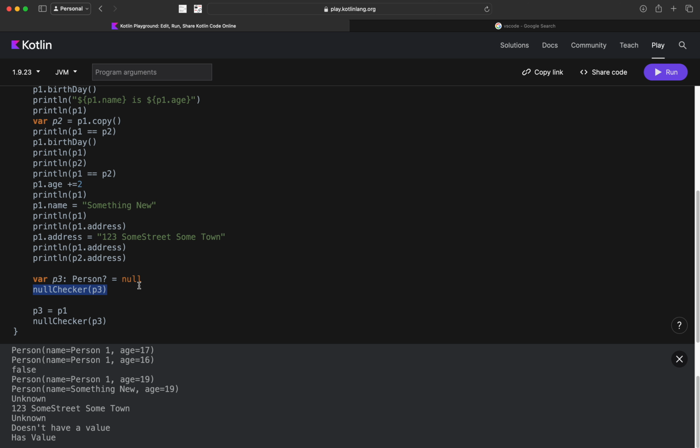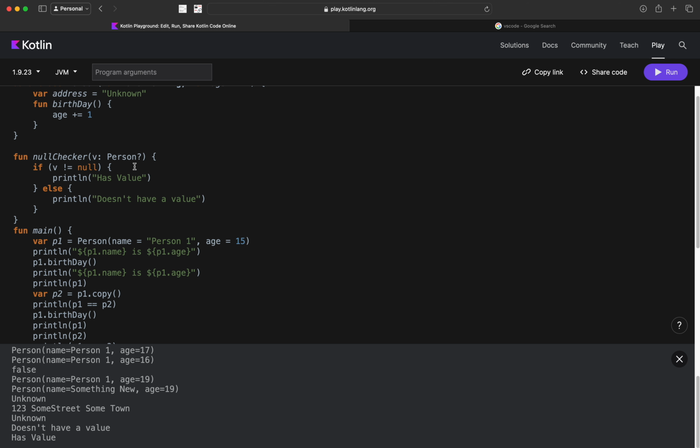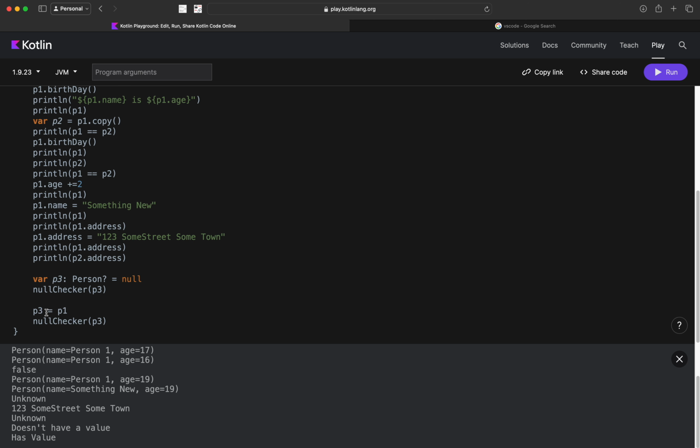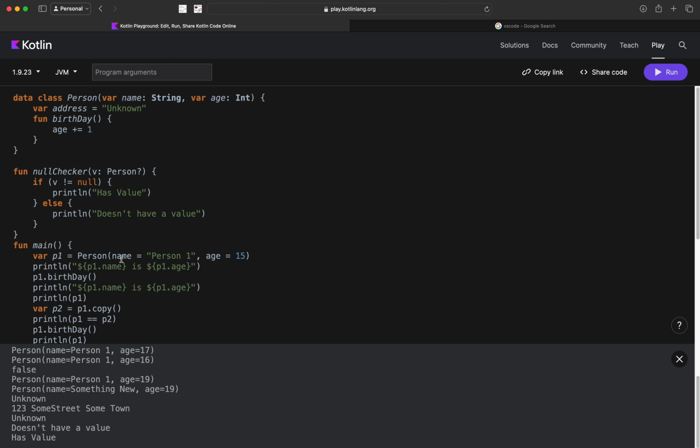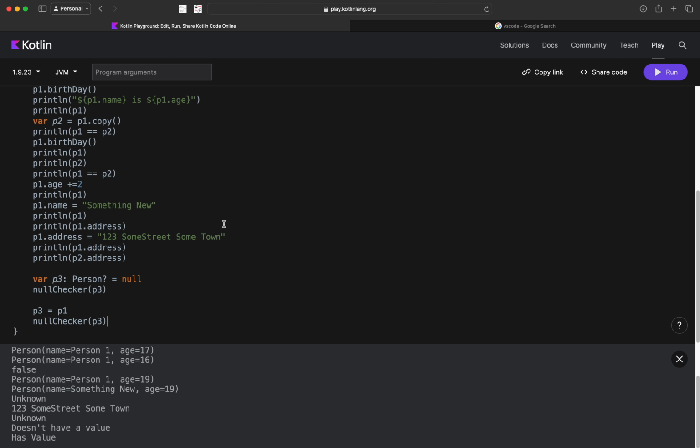So our null checker function, the first time it received a null person, so it said it doesn't have a value, and then the next call, p3 was already initialized, so it says that it has a value.